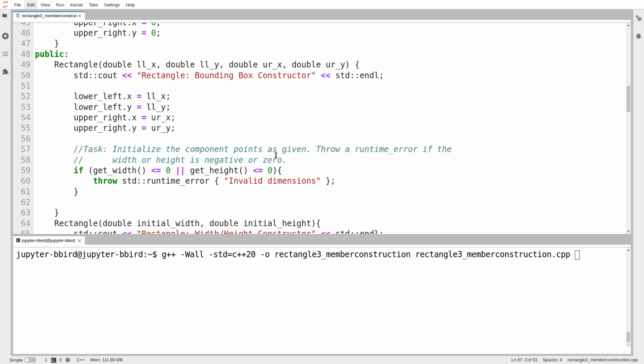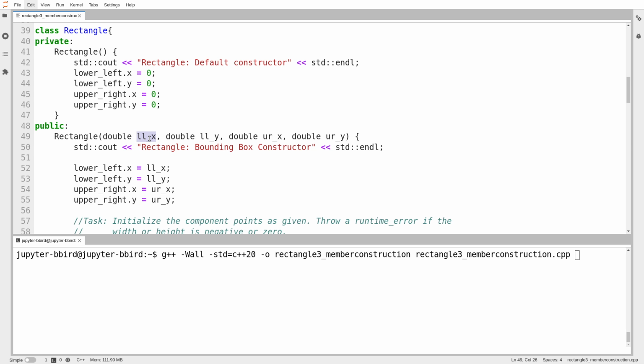So in the last video, we saw that as of the beginning of a constructor, so let's say line number 50, both of the members, lower left and upper right, have already been constructed, because I wouldn't be allowed to use them until after they've been constructed. But that's a bit of a problem for us, because if they've already been constructed, how can I construct them here? I certainly can't write this, because I'm not allowed to modify .x and .y. So what do? I have to dictate how they get constructed. I want to construct lower left to contain this x coordinate and this y coordinate. I want to construct upper right to contain this x coordinate and this y coordinate. But I know that as of line 50, the constructor for both members has already been run.